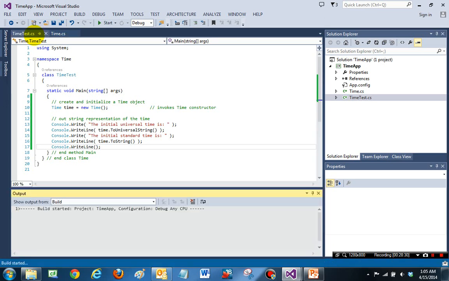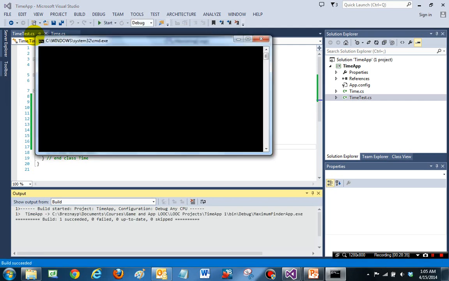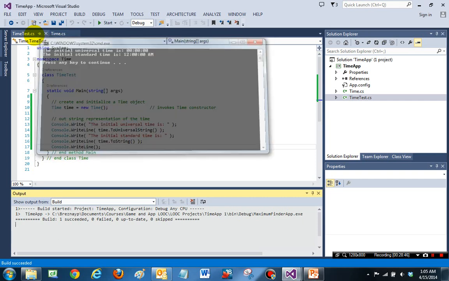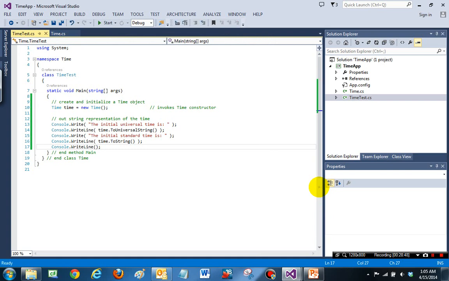This will rebuild it, and there is the initial standard time and the initial universal time. All of them are uninitialized and therefore set to 0.